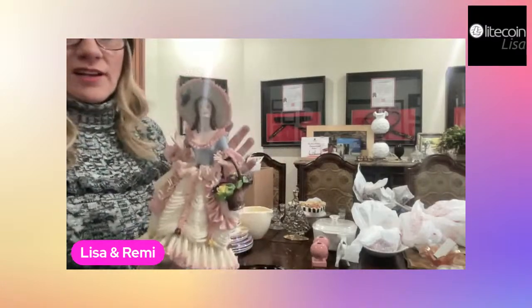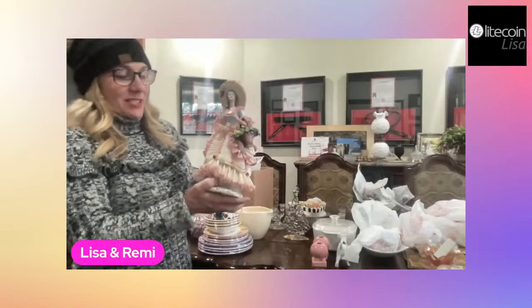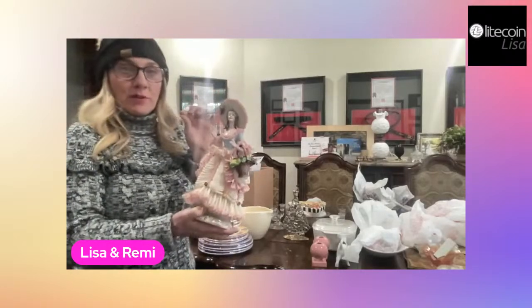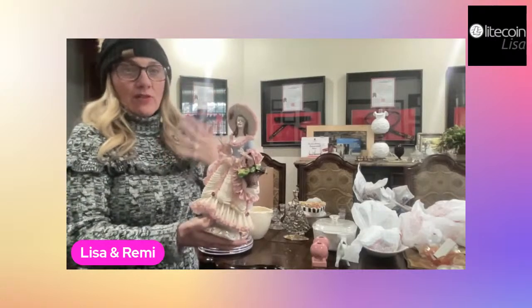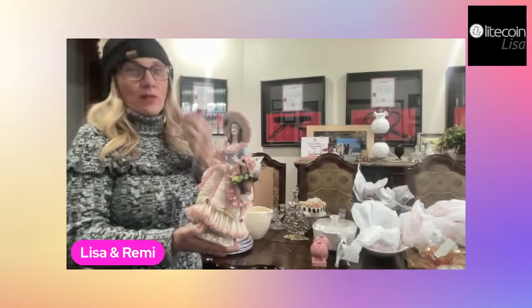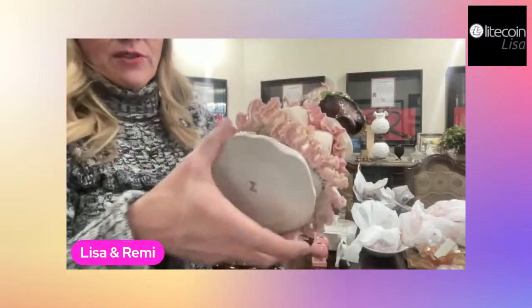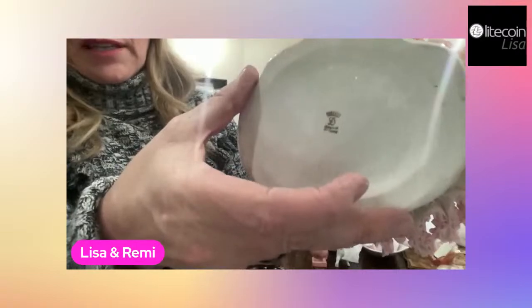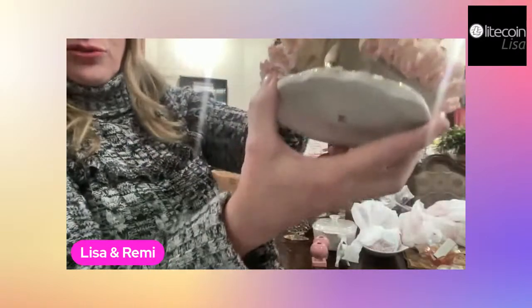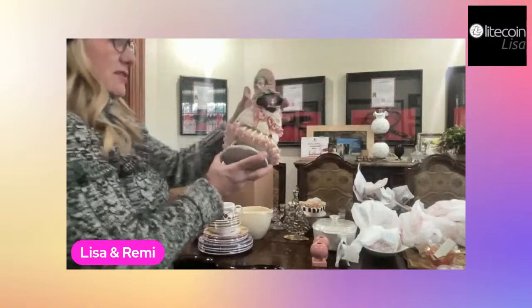I'm still learning a lot doing this stuff, but it's a lot of fun. She was telling me that the German faces, you'll notice the scale on hands and faces is more lifelike and very detailed. And then you can see the Dresden stamp, of course, and her little golden shoes. So pretty. And that's all gilt with the gold.